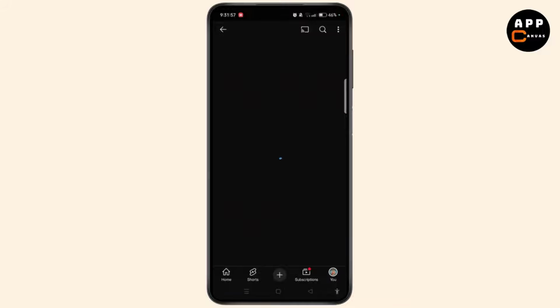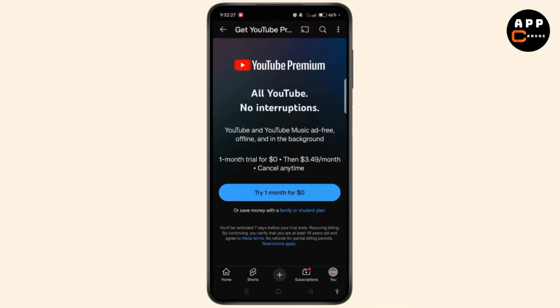And after that you will land on this interface. Now on this subscription page you will see Get 3 months free trial, or simply 1 month for $0, that is for free. You need to make sure to choose this option and then confirm the terms. To activate the trial you can enter a valid credit or debit card or link a PayPal account. Don't worry, you won't be charged during the trial period. Once your payment is added, you will see a confirmation message saying your 3 months free trial has started. And in this way, you can easily get YouTube Premium 3 months free trial.